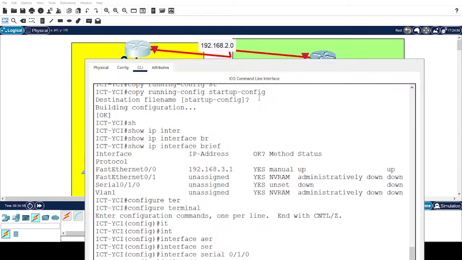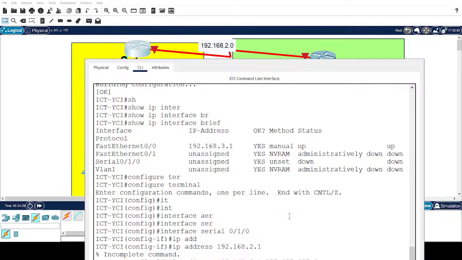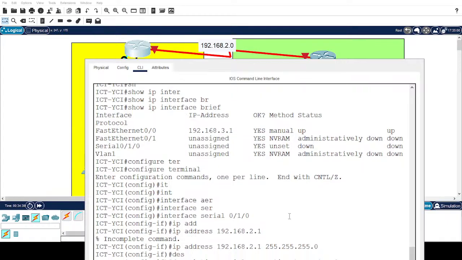So we continue. I now assign a subnet mask, 255.255.255.0. Description: serial connection to router 1.